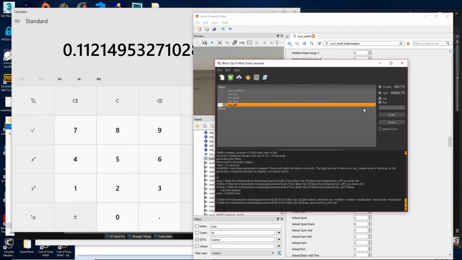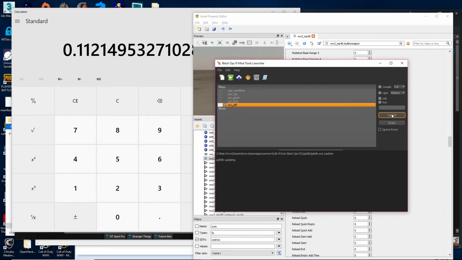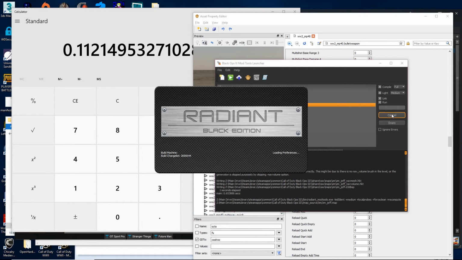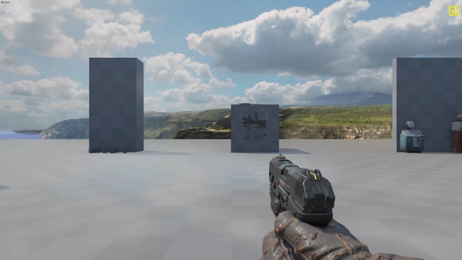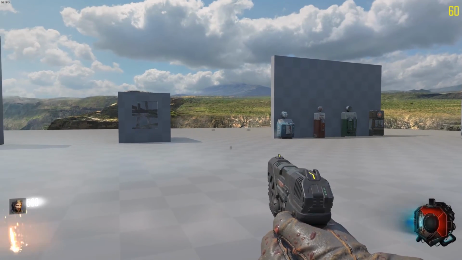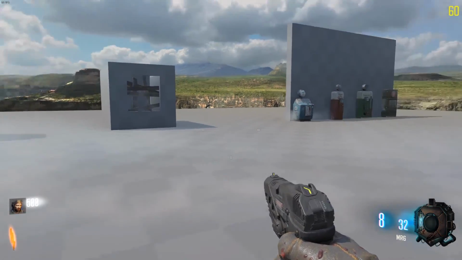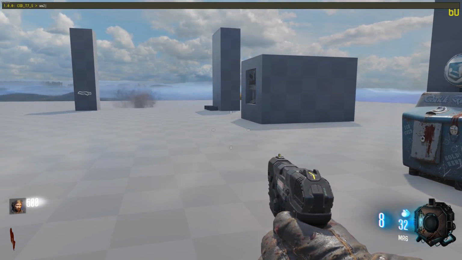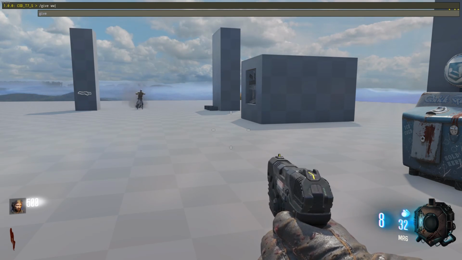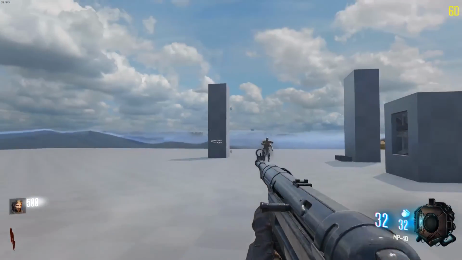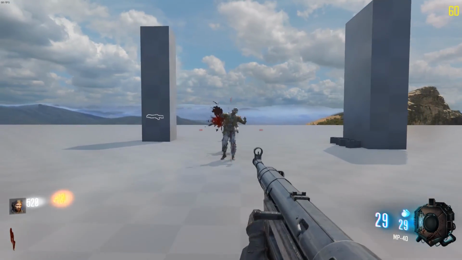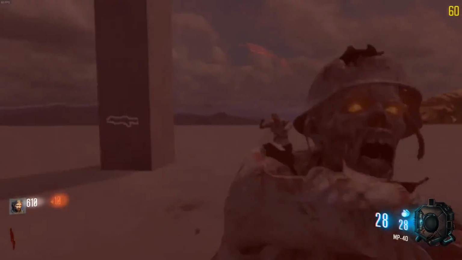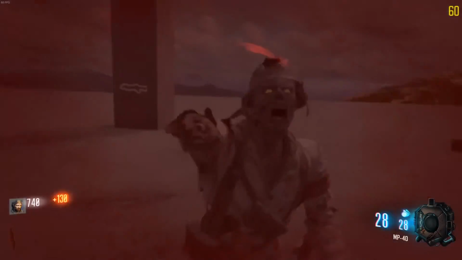Now let's load this puppy up. Alright, so we're in game. So I guess I'll check if the weapon rendered. By rendered I mean loaded in. Alright, so we got the weapon. The ADS animation seems to be a bit weird. Melee animation works.